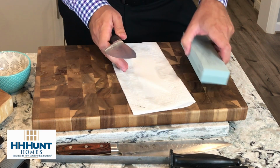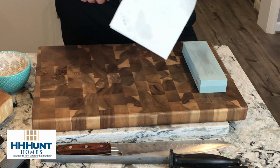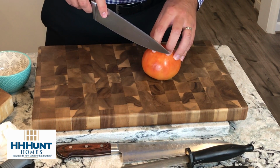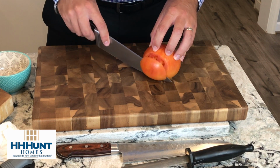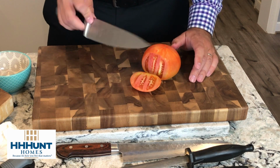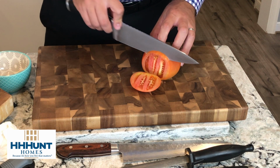And after that, you want to take your paper towel, wrap it around the blade from the back side, and wipe. You can tell it's a sharp knife because on a tomato, which is really hard to cut normally, you just apply a little bit of pressure. The weight of the knife really does all the cutting, and it slices right through.